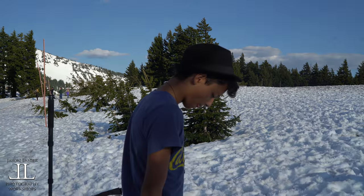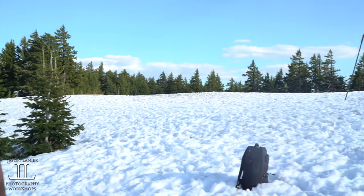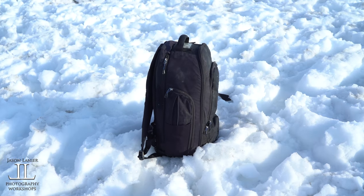My son Michael has joined me to help me with this shoot. He's gonna help me holding cameras and such. I'm gonna put the A7S II right here on the backpack.